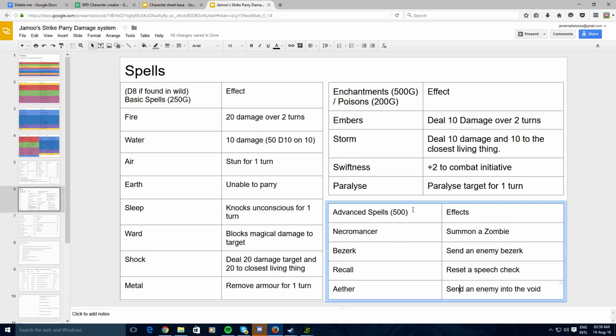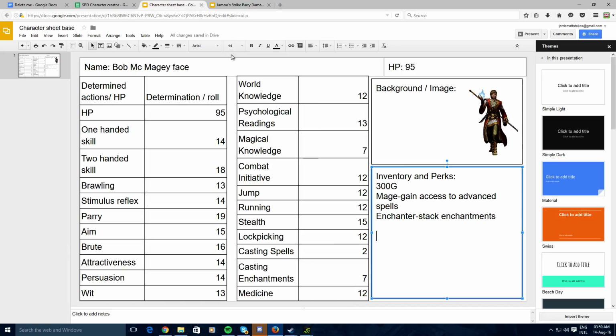Oh, by the way, that should be 500 gold. My bad, my mistake. So, yeah, you can do that. So we have, what's his name again? Bob McMageyface. He's got 300 gold to spare.